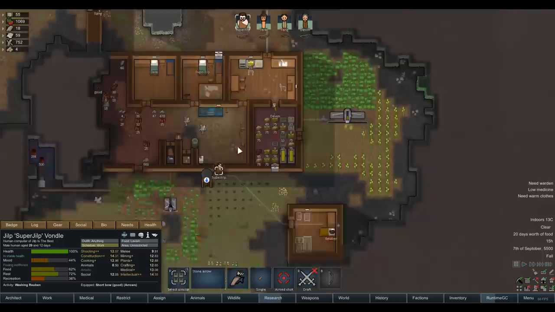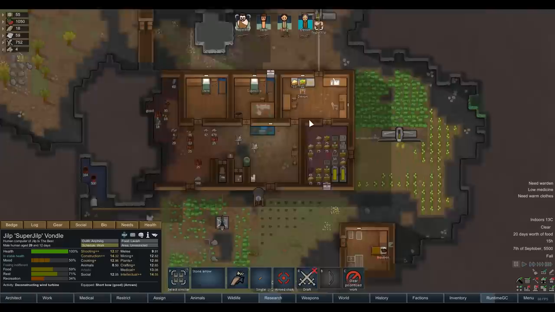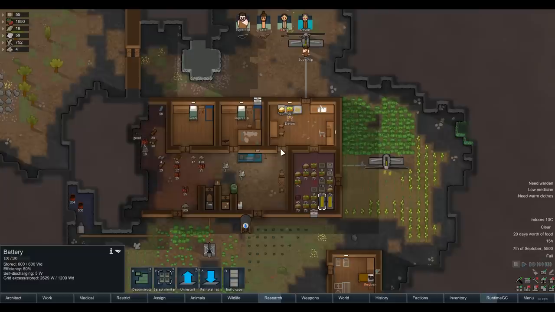So, Jilp, get rid of this wind turbine. I don't know if we even need to right now. We don't have much of an energy demand at all. It's just lights, the occasional cooler, obviously the freezer, and what will be some heaters soon. And we've got two full batteries there.